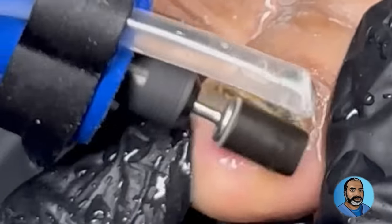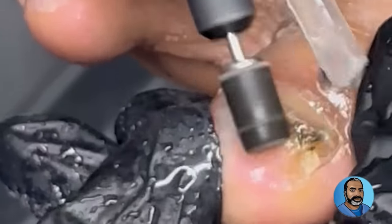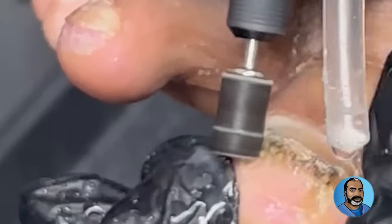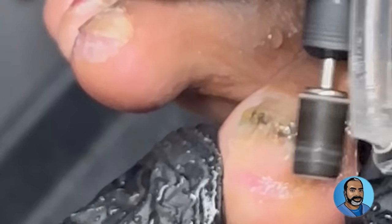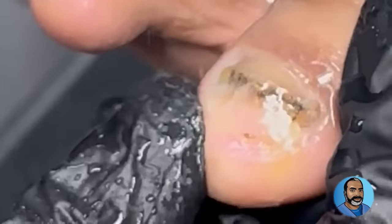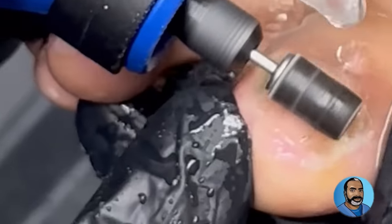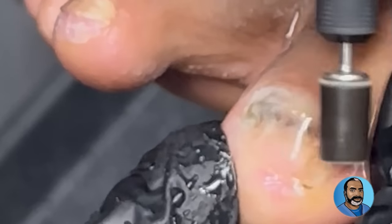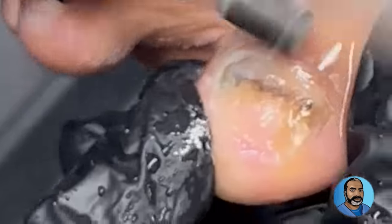That, in and of itself, does have its discomforts. Local anesthesia has to be injected into the patient's toe, and that's never fun for the patient. Then there's the procedure of removing the nail, which can cause a little bit of bleeding. Afterwards at home, the patient has to go through daily wound care of the toe to make sure no infection ensues. The number one reason why I do not remove toenails for fungal infection is because it does not speed up the process. A new nail still has to replace the old nail — whether you leave some nail intact or remove the entire nail, that process is still the same. Medication can have the same outcome as removing the nail, and just removing the nail without any treatment is not a guarantee to solve the problem.